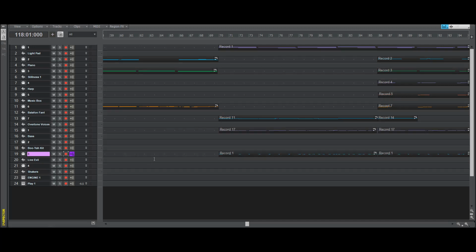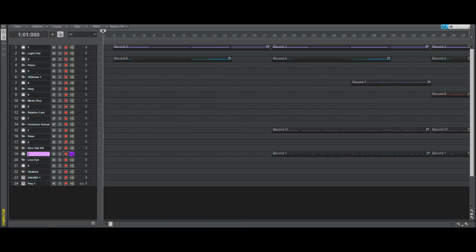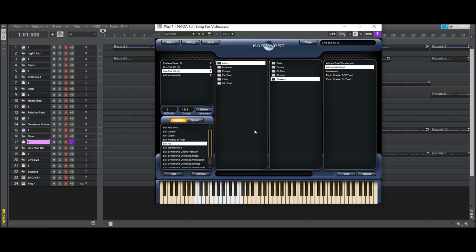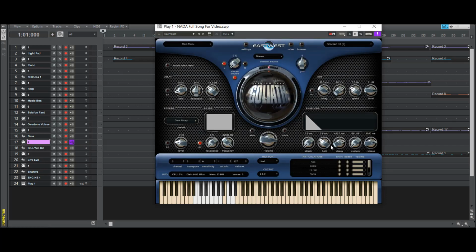Okay, so let's get rid of this solo. So now let's go back to our earlier percussion track here, the Booyah kit. And we'll go back, see again if we want to watch the action. I wonder though if I can change that envelope a little bit, the release. No, it's the sample. It cuts off pretty quick. That's not bad. I could probably do something with that.